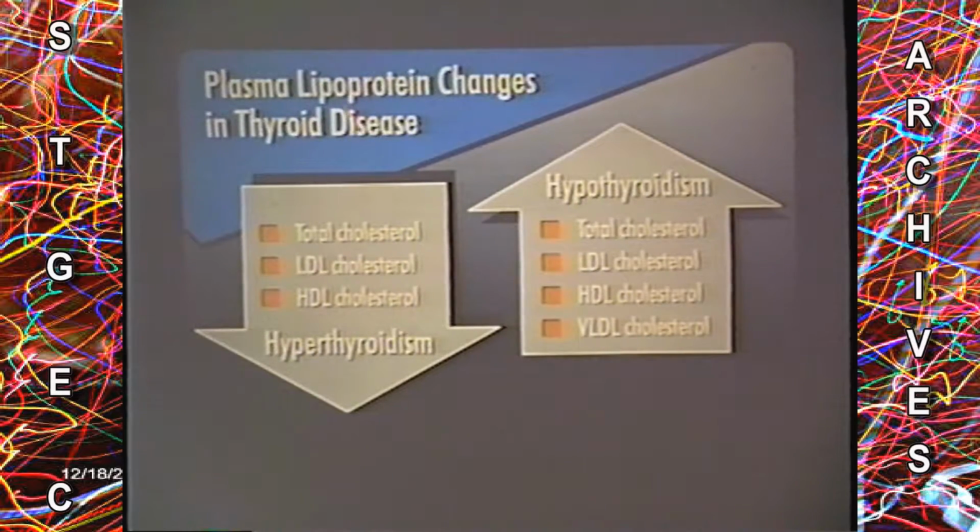So these are some of the changes in lipid profile. Again, a lot of our elderly patients have heart conditions, they have increased cholesterol. You say, well, let's see, maybe we can improve this profile. So patients who are hypothyroid tend to have higher cholesterol, higher LDL. And we know these are coronary risk factors. And again, that's because you don't clear the cholesterol particles as well when you're hypothyroid. Your metabolism is slower. On the other hand, if you're hyperthyroid, these numbers may be lower.